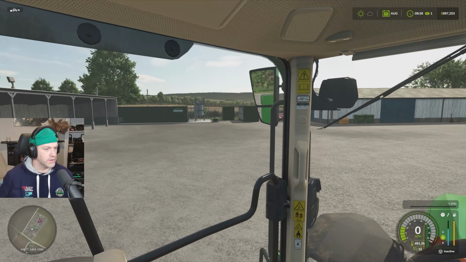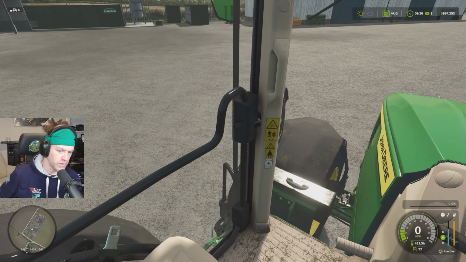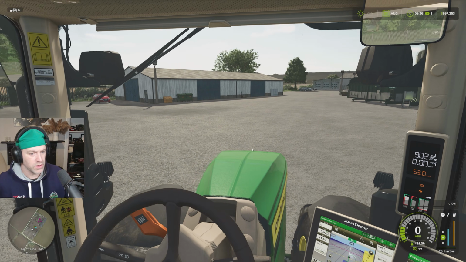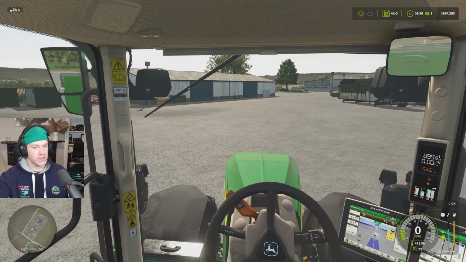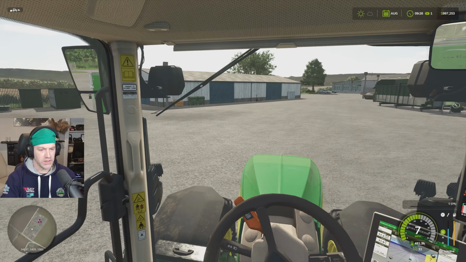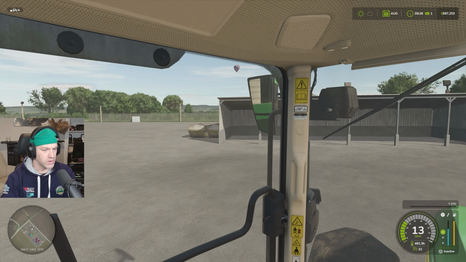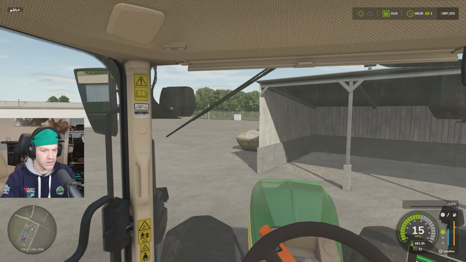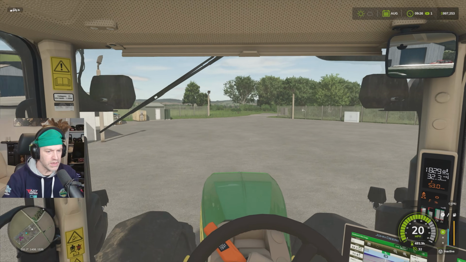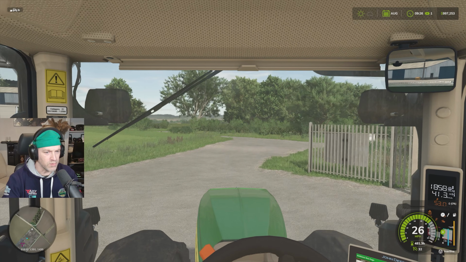I am sitting in the BGA here. I think I've tweaked my movement slightly so things feel a little better. But look, I'm moving side to side. The position is fantastic. But I'm also in a very settled position here, where I can look to my left as I turn round, avoid things that I don't want to crash into, head out of the yard, and back to the farm.